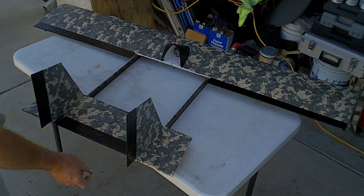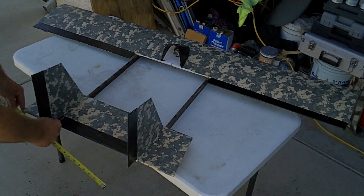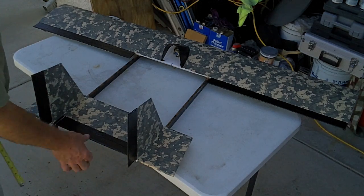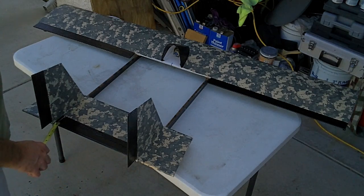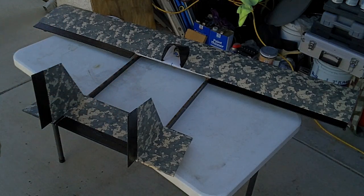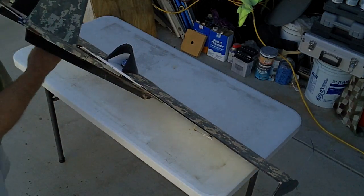And then the elevator surface in between, I'm leaving a little bit of space here. There's about 3/8 of an inch here, 3/8 on this side. So the overall control surface is 13 inches by 2 inches this direction. 13 inches by 2. These are on 14 inch on center. And that takes care of the tail section. Alright, so let's flip the bird, flip the wing over.